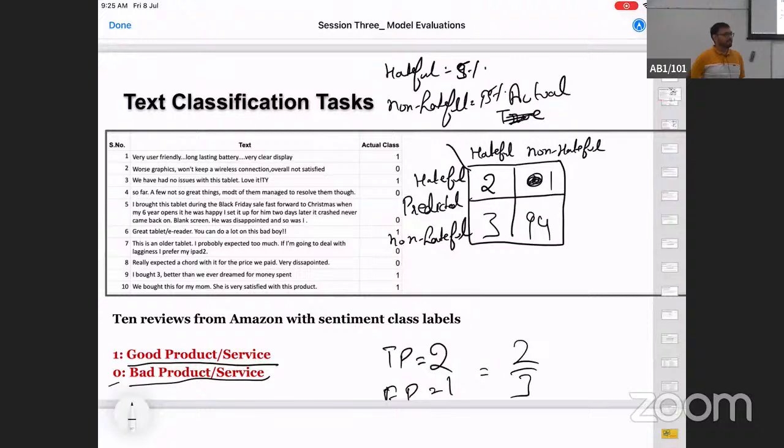Again, there can be caveats here. If you are just averaging the precisions over all the classes, it is a very simple average, right? But not all classes are equally balanced. Not all classes are in equal proportion in our data set, right? Then you can have a weighted average of precisions also. So that depends on what kind of data you have, and accordingly you have to define your metrics, right?